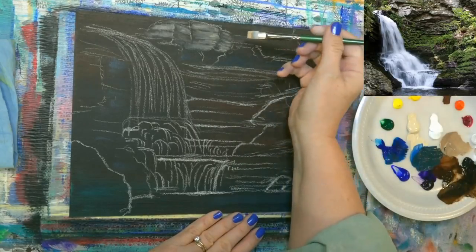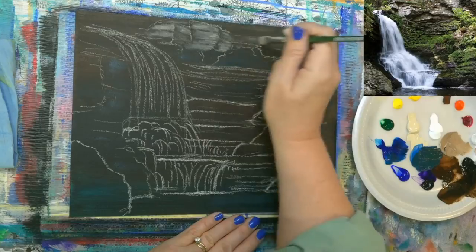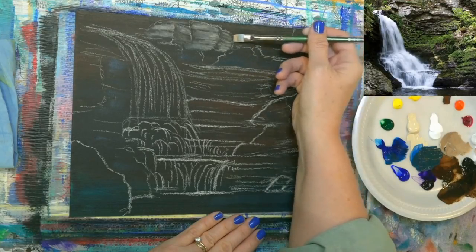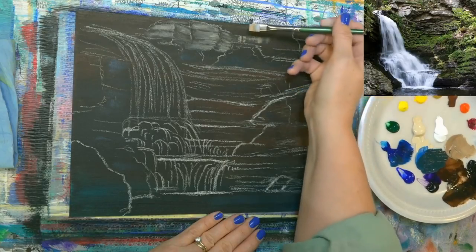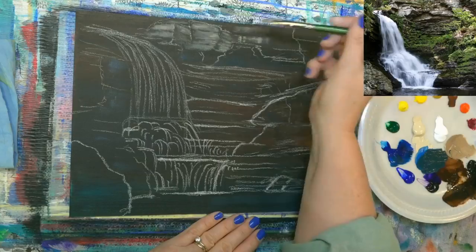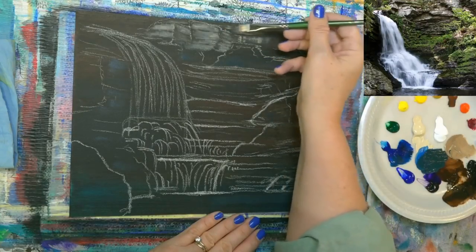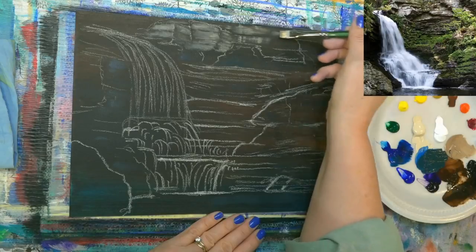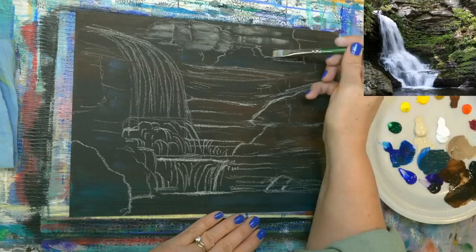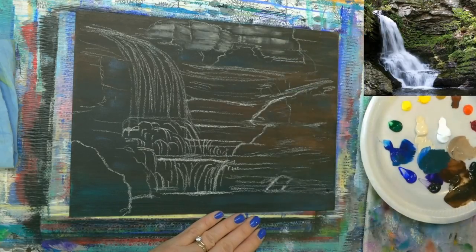This isn't really technically dry brushing, because with a dry brush you would be scrubbing the paint on. This way we're loading the brush fairly thick, but we're just skimming with the brush. So it's a little bit different than dry brushing, because we want our paint to go on somewhat thickly. We just want it to be an uneven application, if that makes sense. There, my first one.